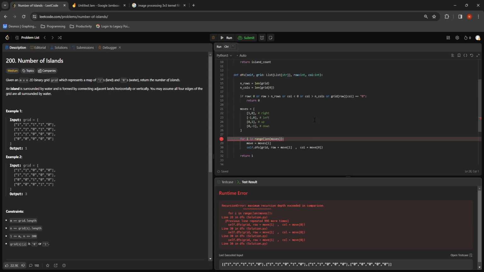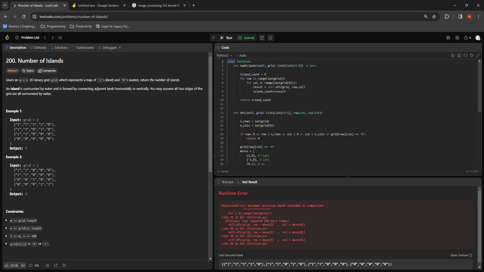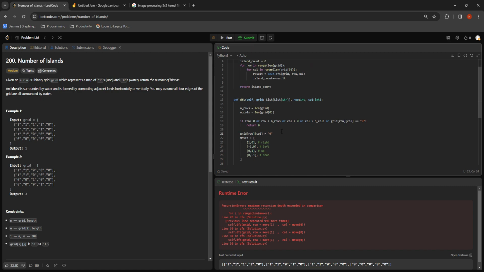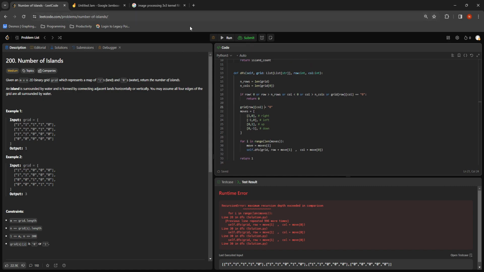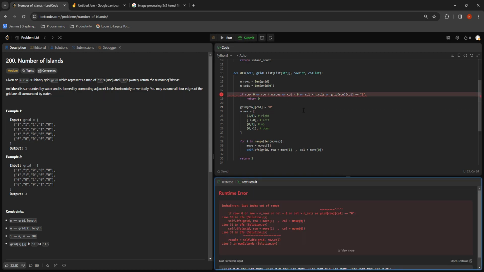So to fix that, the easiest way is to mark this current cell as visited. Oops. Okay, so we set it to 0. Okay, let's run it, and oh my god, more errors.